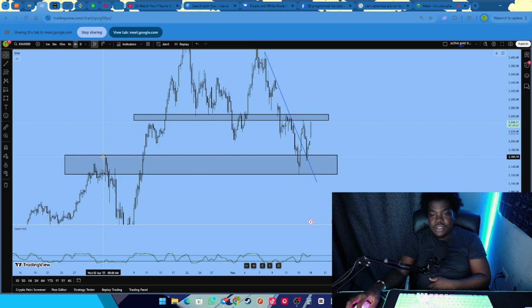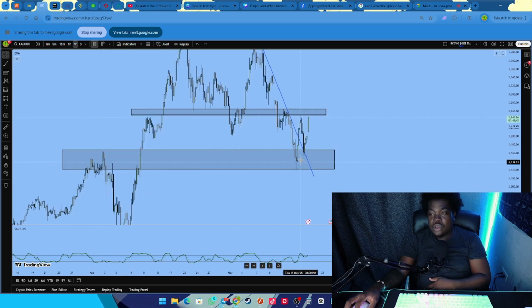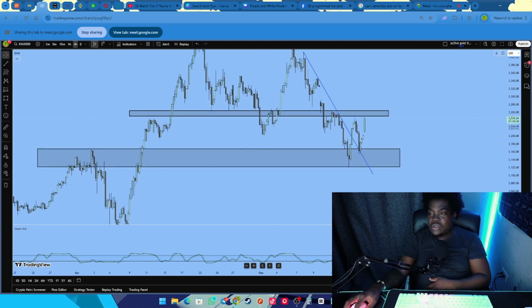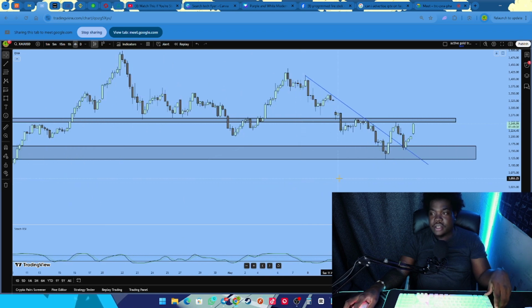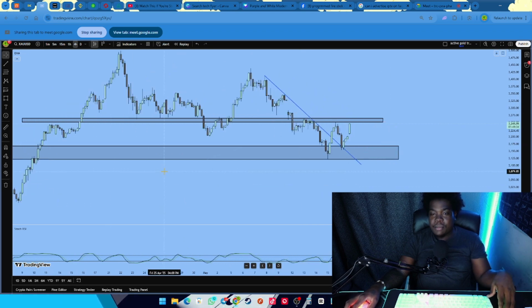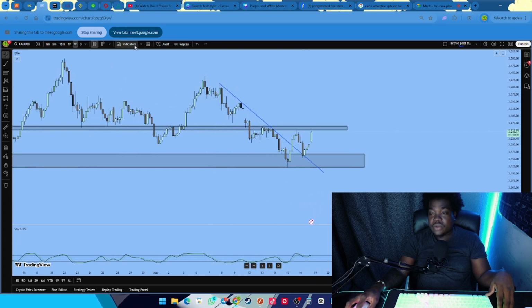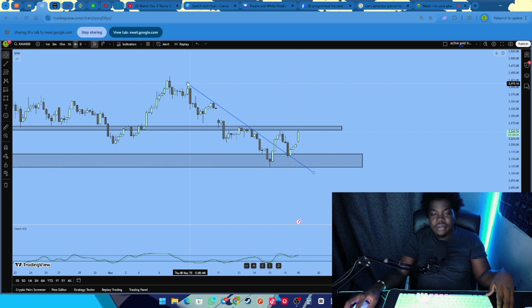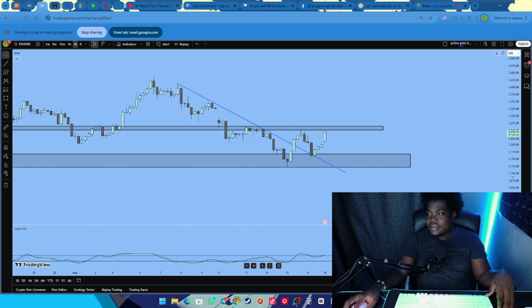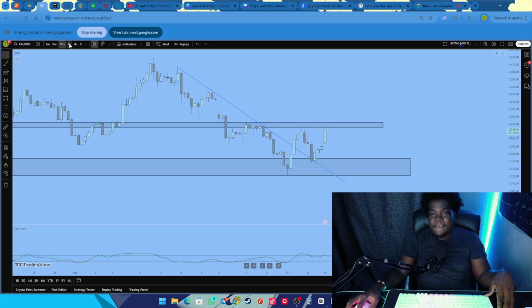So you see at this point here it was previously resistance, so the market turned around, and now it's currently support. The market doesn't want to go lower. So that is what we use to create these zones essentially, right? So to validate it: it has happened with the horizontal boxes, and it's also happened with the angled lines. Same thing for that, right?